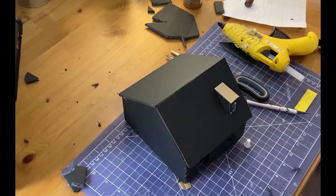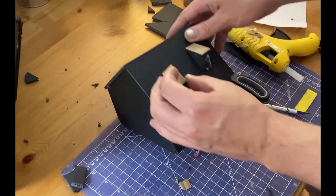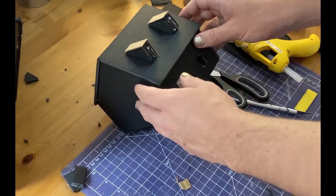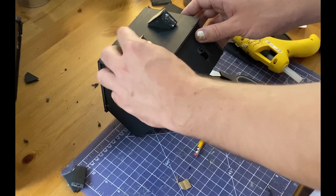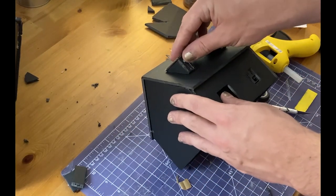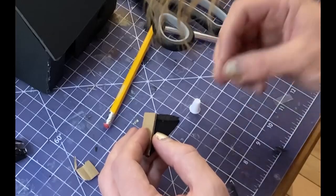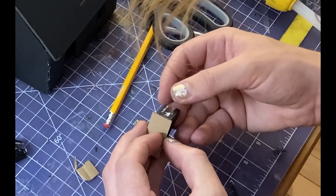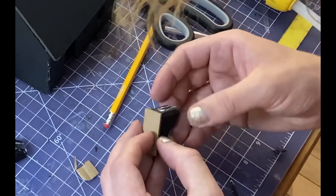Up next, I made the roof windows or dormer windows using the same technique, foam board for the sides, and then some placeholder cardboard on the top. I ended up replacing this with balsa wood later, but you could keep it as cardboard if that's all you had on hand. Next, using some plastic packaging, I made some glass for the windows. I cut these out bigger than they needed to be because I knew I was going to be covering that with some wood later on.